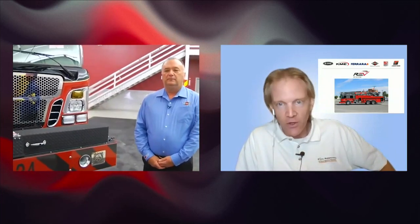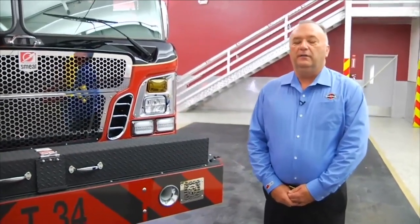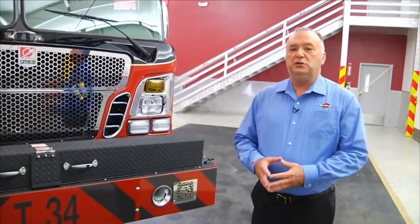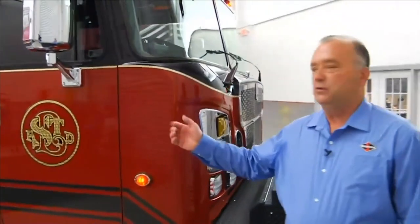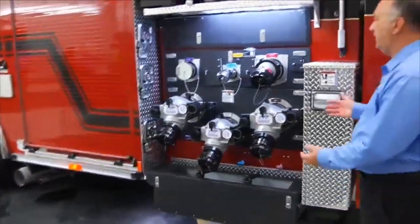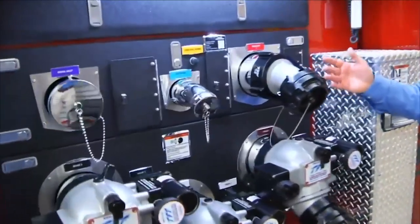So the next question, can foam be discharged through the aerial waterway? On this unit, the foam system has a Foam Pro 2002 on it, along with the 8FG pump, which you saw. As far as aerial to the waterway, this unit does not have foam to the waterway. This has foam to the actual discharges. I think this is kind of a unique thing for St. Louis. If we could take a second, you'll notice on the officer side of the truck, we have a very, very busy operator's panel.